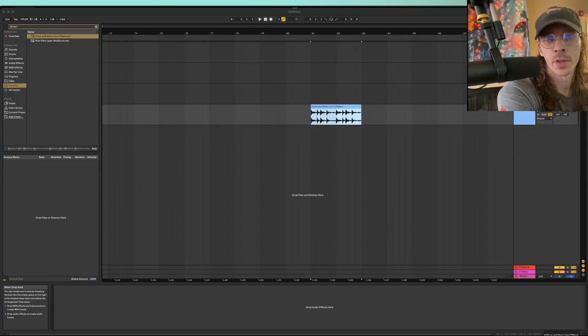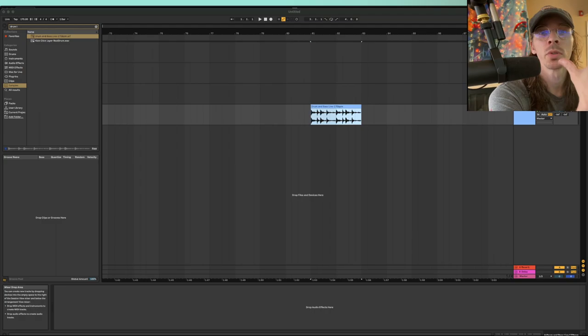So one of the most common questions I get when people are considering moving from Ableton to Bitwig is, does Bitwig have groove pools? And the short answer is no. However, I have found out some stuff to get closer towards this feature that I'm going to show you in Ableton first that you can do in Bitwig that might actually be more flexible for you.